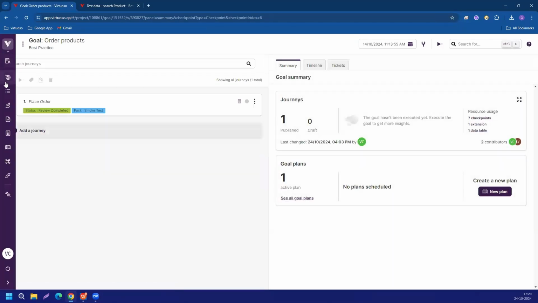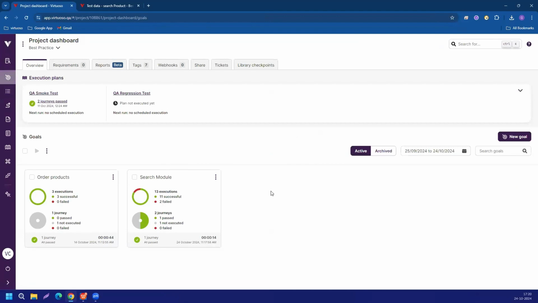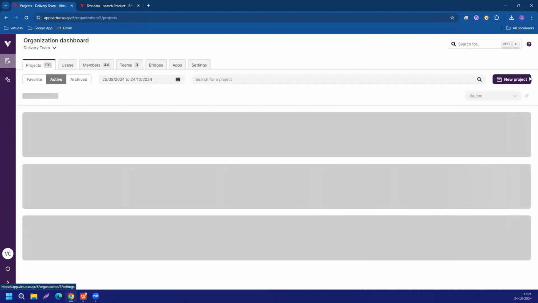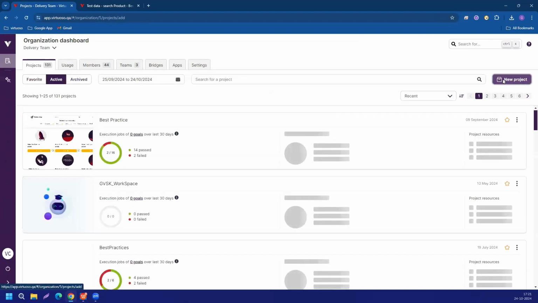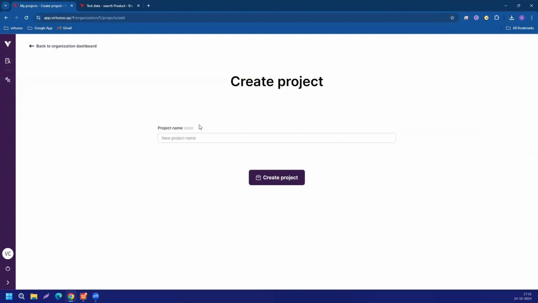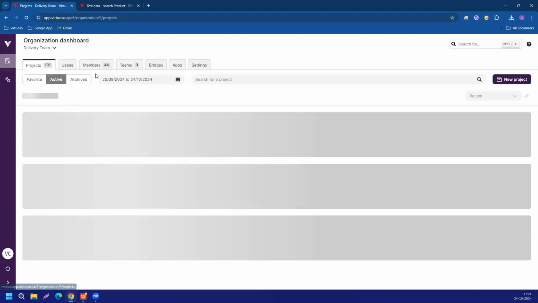And you can also see our project dashboard is very clean without any training projects. If you want to create a new training project or explore the platform, go to the organization dashboard and create a new personal space to explore the platform and understand the usage, and then you can implement the usages in your actual project.